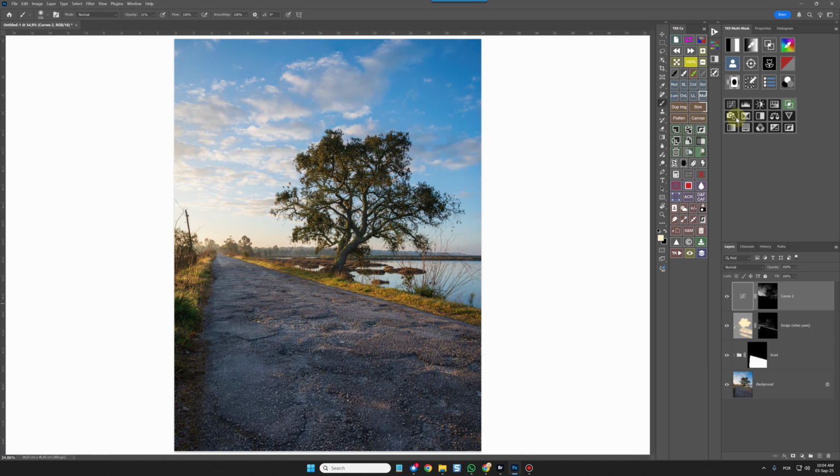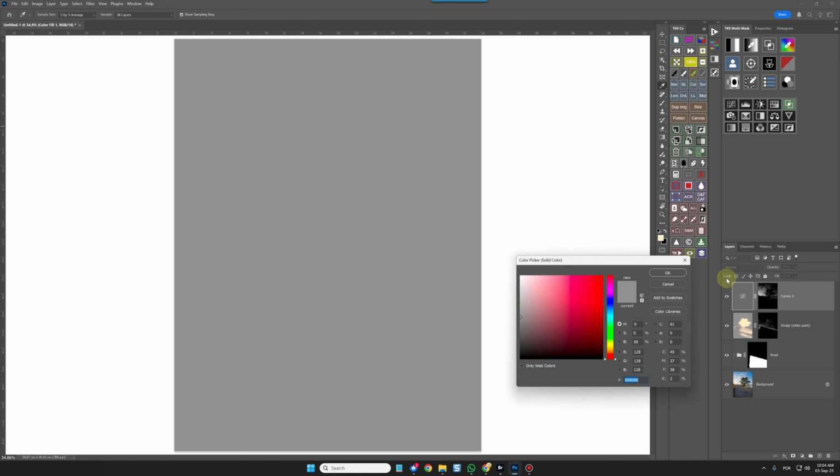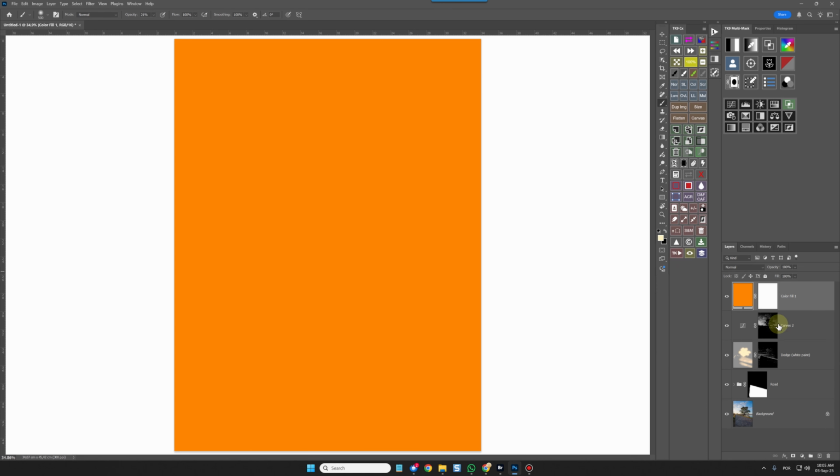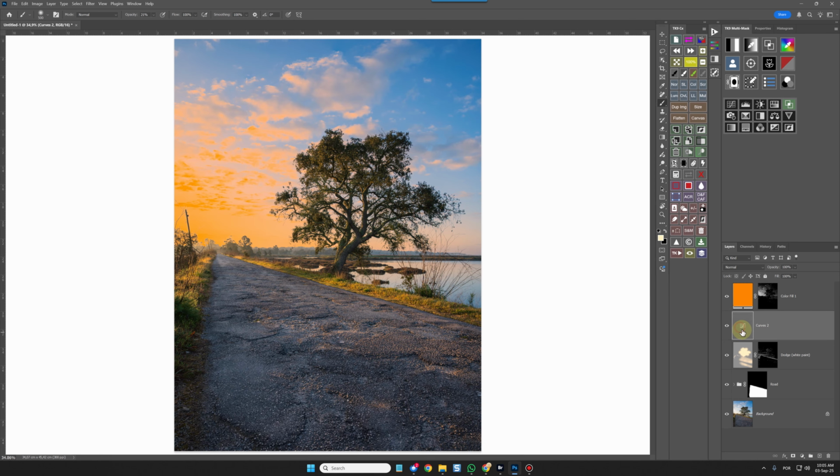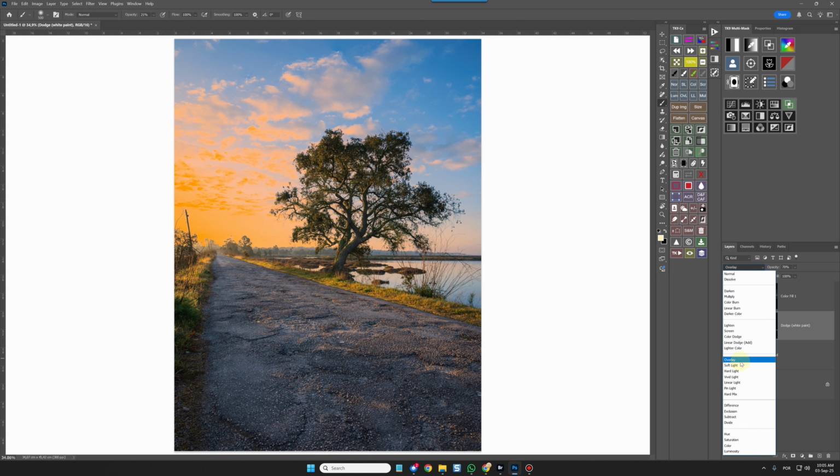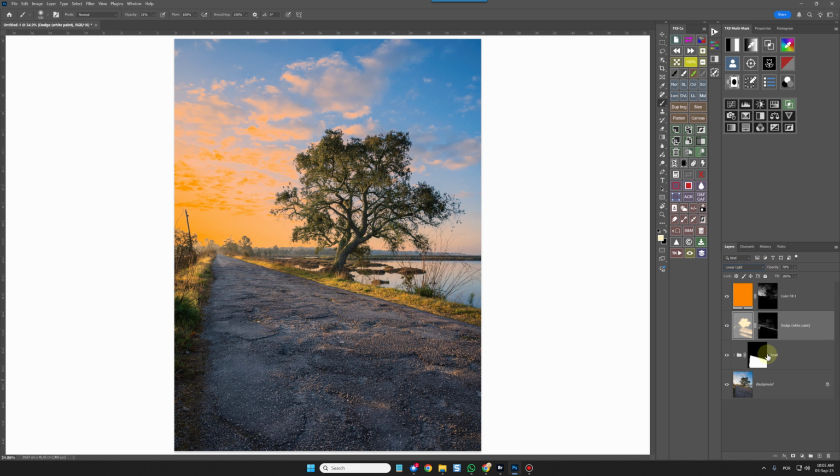And now let's create a color layer. Now let's select an orange, maybe like this orange here. Select this orange. Let's click OK. Let's move our mask to that. Yes. Delete our curves. So you can see that our color layer is hitting those areas. Let's change from overlay to linear light.